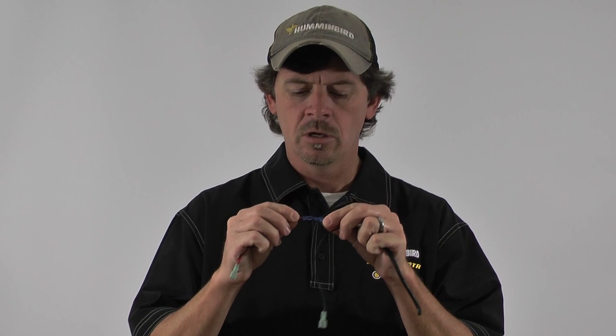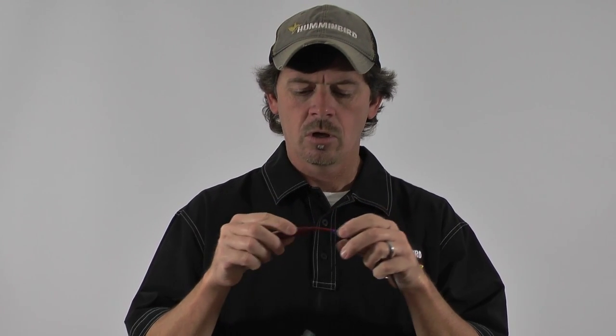The next thing you want to check is your breakers. You may want to flip it off and flip it back on just to make sure you reset your breakers. Next, go up under the dash and see where your power is run to. Make sure you check your butt splices and make sure they're good. Make sure you don't have any corrosion.